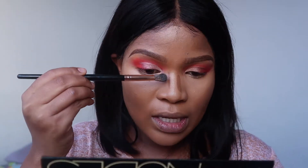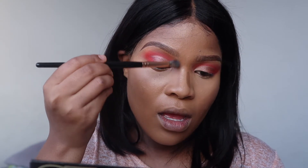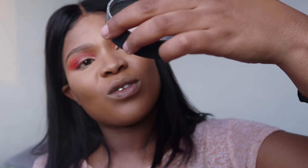As you can tell, contouring really lifts your face — this side looks more lifted than the side I haven't contoured yet. To contour my nose I'm going to use the same brush I was using to blend out my concealer and drag it up to my eyebrow. Now I'm going to set the places where I've highlighted using the Yadley loose powder in the shade Translucent Bay.